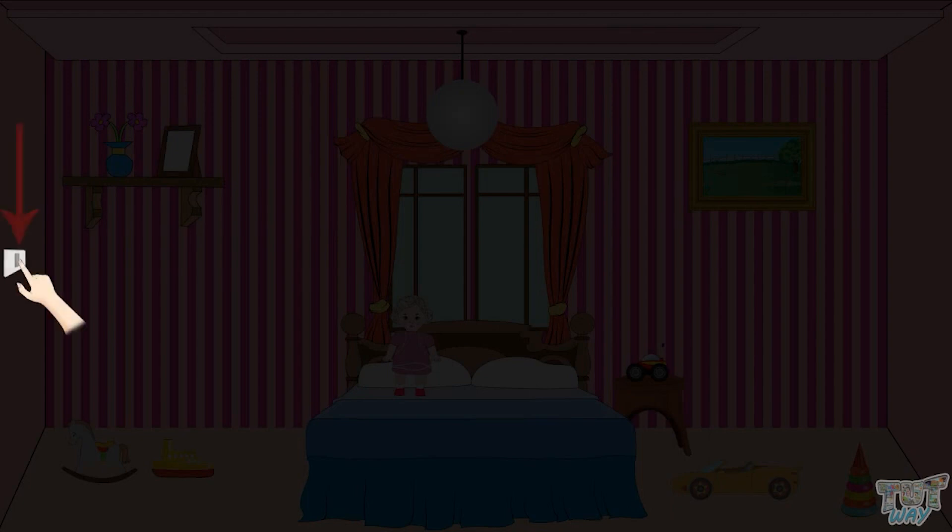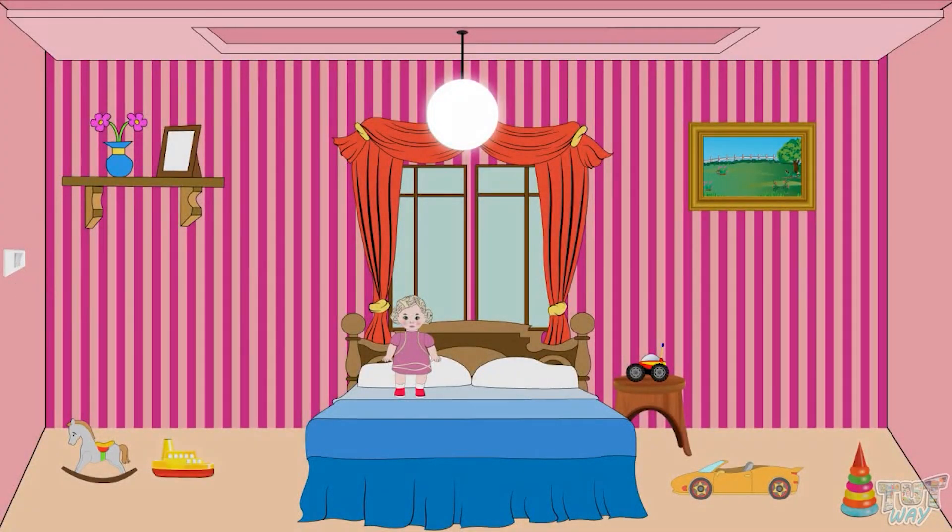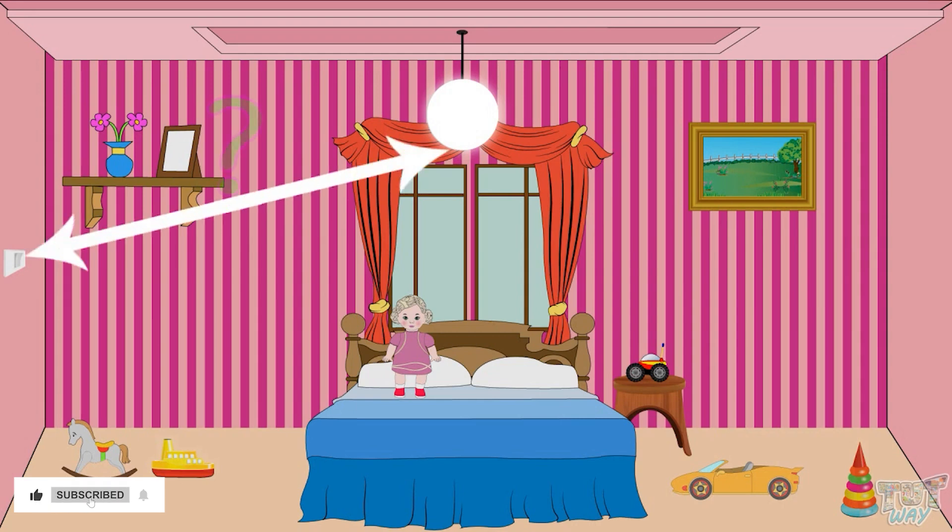When you enter a room at night which is not lighted, it is very dark and you cannot see anything. So what do you do? You switch on the light so that you can see everything in the room. Have you ever wondered where this light comes from? And is there any connection between the light source and the switch that you turn on? Is there anything flowing through the light source and the switch?